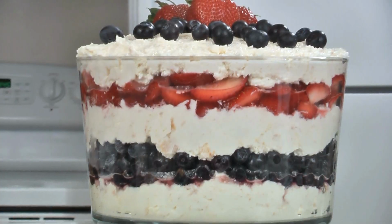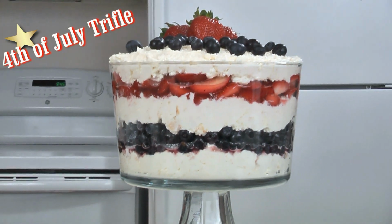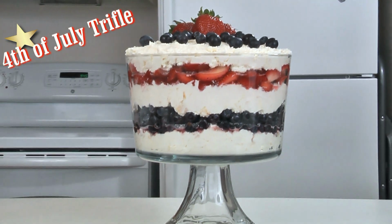Happy 4th of July! Today I'm making a 4th of July trifle. It combines blueberries, strawberries, and a cream cheese filling. It's easy, delicious, and pretty.